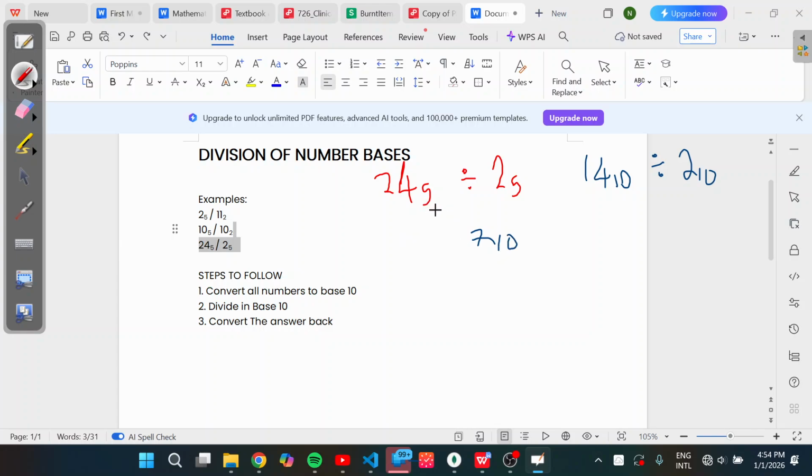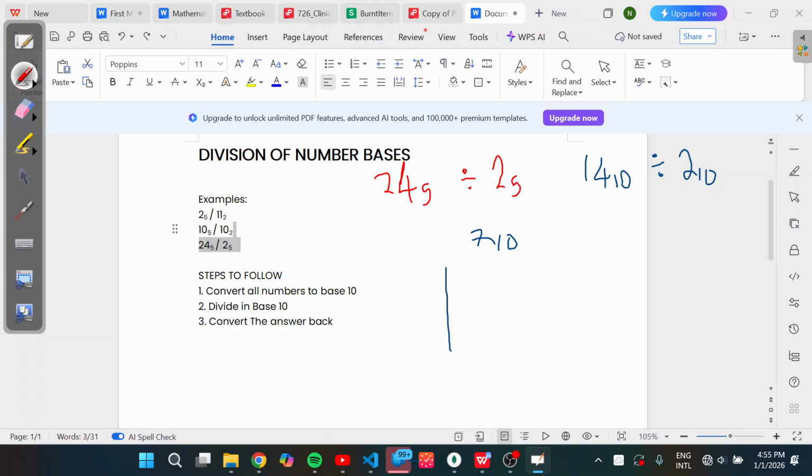But as you can see, this one has the same base, so we can actually just go ahead and convert it back to base 5. But these other couple of questions didn't really have the same base, and this example is quite simple. The question didn't say whether we should convert it to base 5 or base 2. But for this one, we can easily just guess that, since they have the same base, we can still convert it back to base 5. So let's actually do that.